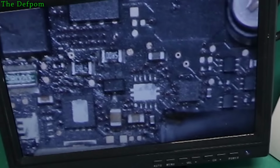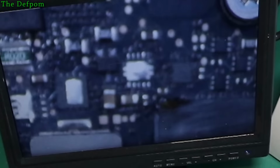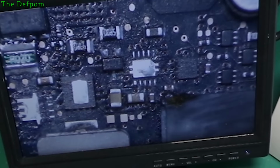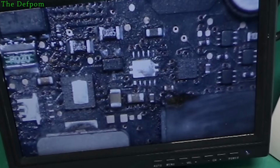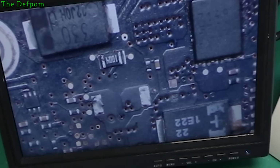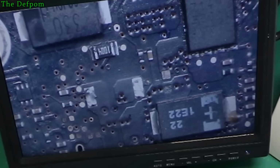So I know the wire's working, it's going through the ball. Some of it's not connecting to the other side. So I need to check the via that goes downwards. It might not be that via that's coming up. It might be the via this side that goes down. I'm guessing anyway. I could be wrong. It must be an internal via because I can't see anything on the board here.